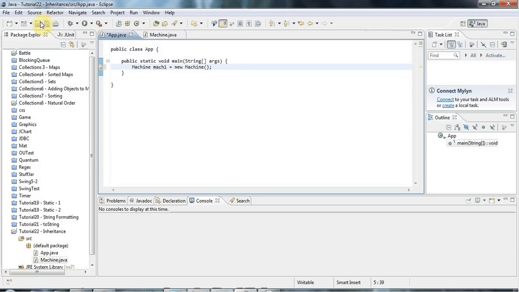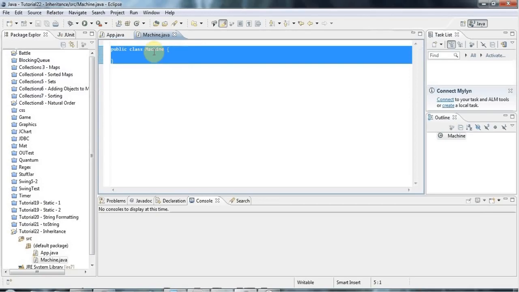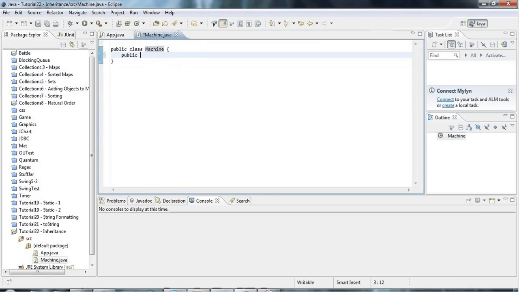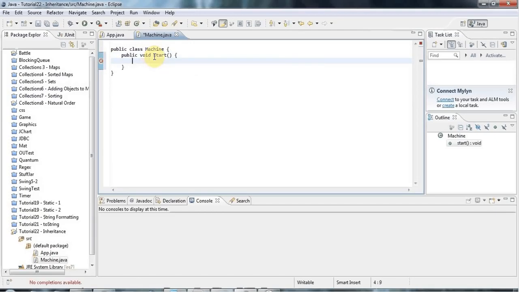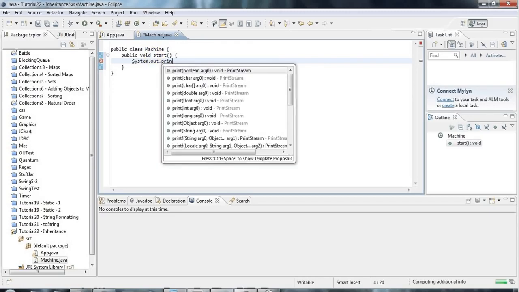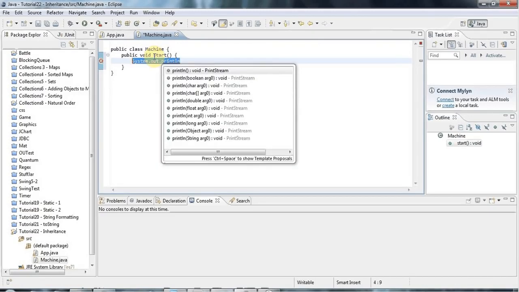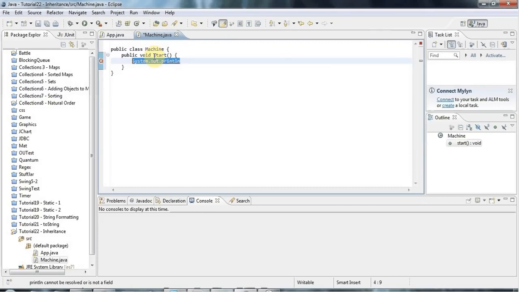And let's give this machine some methods. I'll give it a public void start method. Let's imagine that all machines can be started, and I'll say sysout here. For some reason my sysout shortcut's not working, so I'll say system.out.println, and I'll just copy that, because I'm going to use it again later.